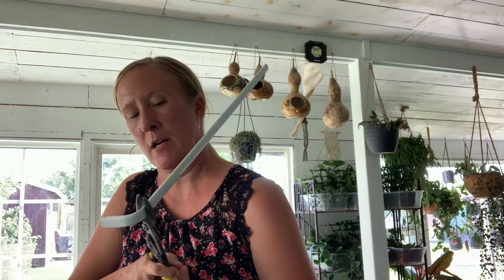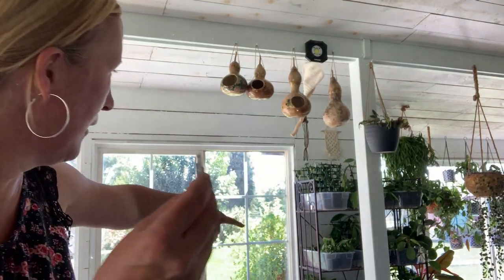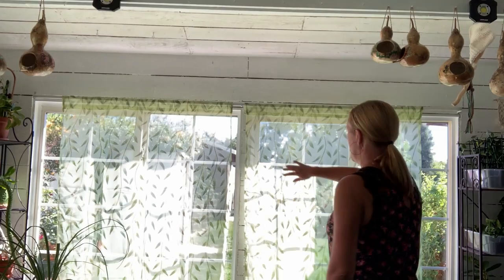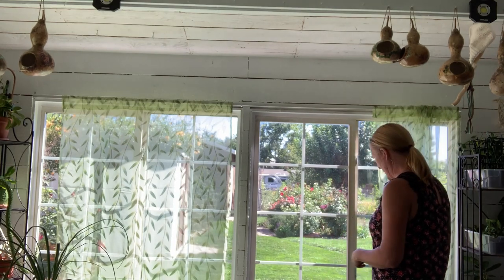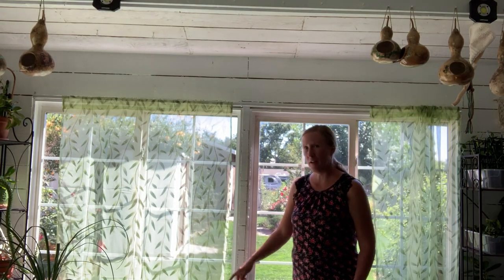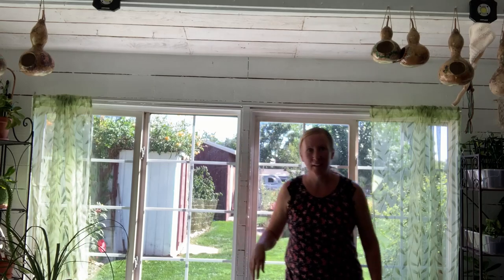Oh, I think it's gonna work! So I was putting in this little metal piece and I dropped it — it fell down somewhere in those plants and I went through every single bin. I ended up watering every plant and never found it, so I had to go fetch one from inside that wasn't being used. I got them hung up and I think they look really cute — just the perfect amount to block the light a little bit. They're a little long so I'm probably going to hem them, but isn't that nice? I love them.